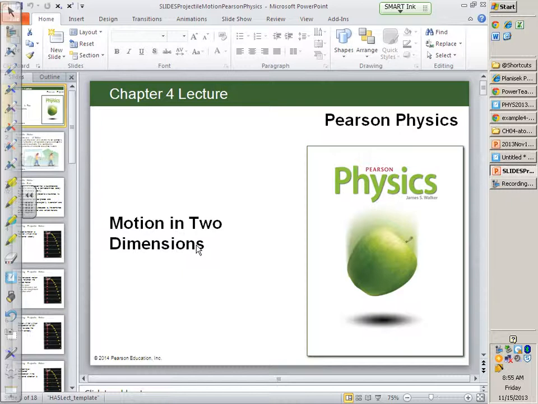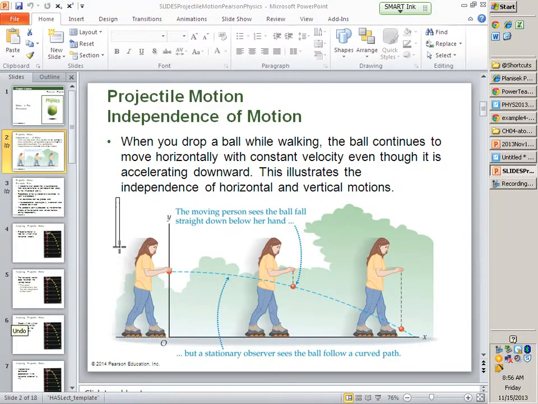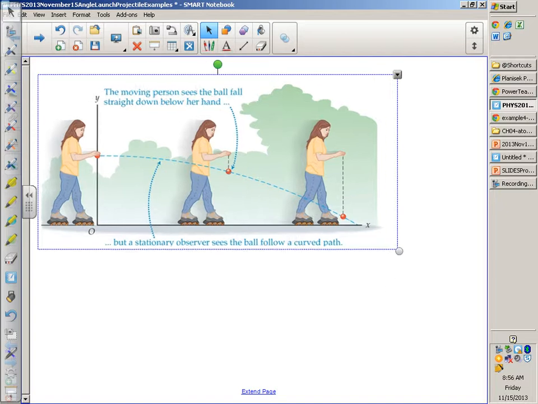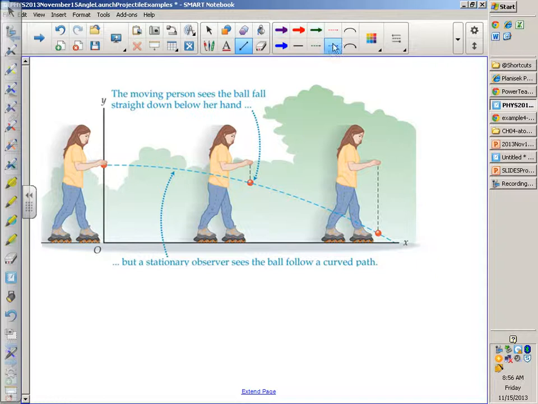The last section of chapter 4 that we've been dealing with has dealt with motion in 2 dimensions. And we introduced this idea of motion in 2 dimensions through this picture. This is the first picture that we looked at. We talked about the idea that this girl on the rollerblades, we reviewed this yesterday, because she's holding this ball, it's moving horizontally. And at that moment in the picture, she lets it go. And gravity starts affecting it, right? And gravity causes it to go faster and faster in the downward direction.